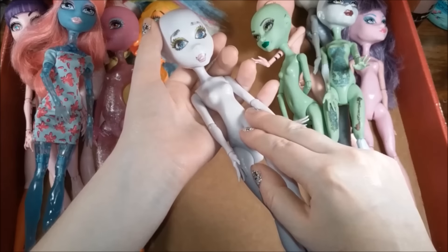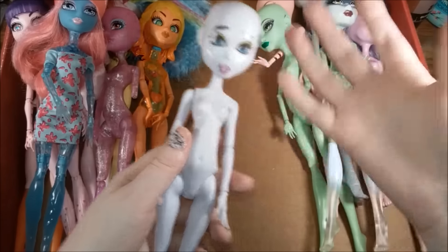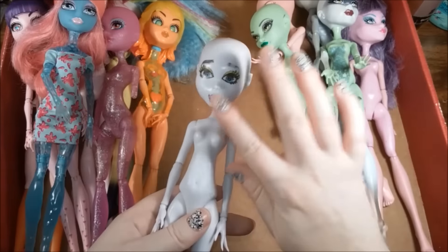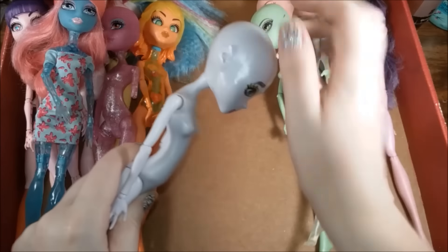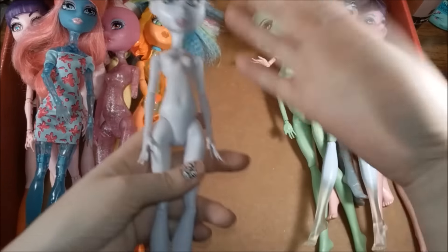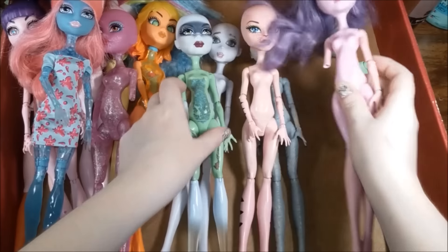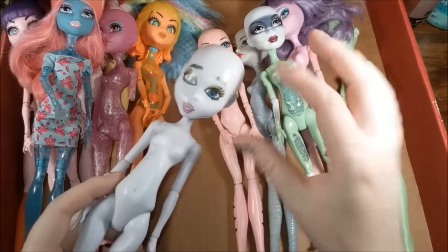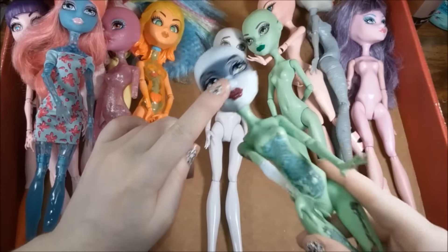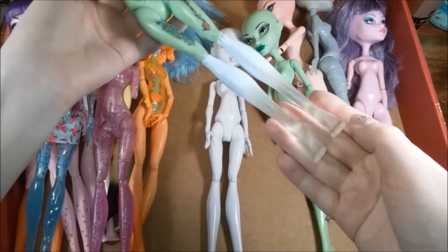Over here, this is a Create a Monster lab monster — there's a lab kit with plain bodies that you're supposed to scribble all over. Apparently there's a white one, a green one, a pink one. Someone obviously scribbled on her face because that was the point of these sets, same with this torso — they're meant to be scribbled on. I don't know if I can remove that since this is an ABS head; worst case I'd just seal it and paint over it. This one is from the Monster Maker set. This one is a ghost head — really needs to be cleaned — one upper ghost arm, her ghost legs with a green Create a Monster torso and an extra green arm.